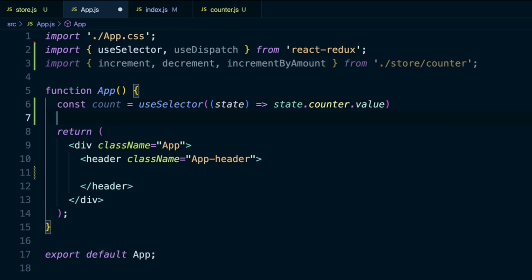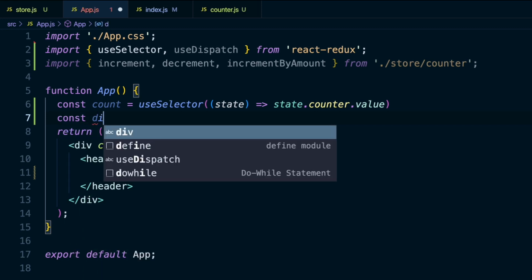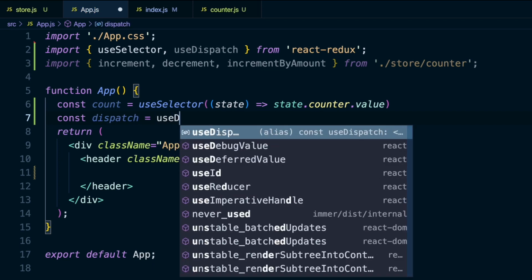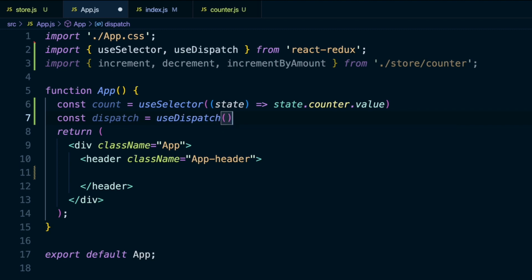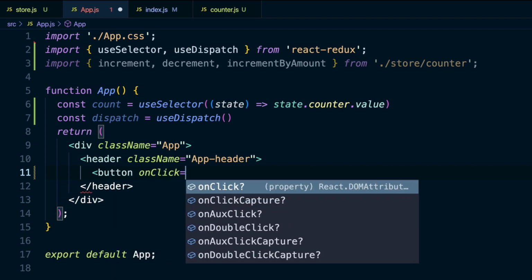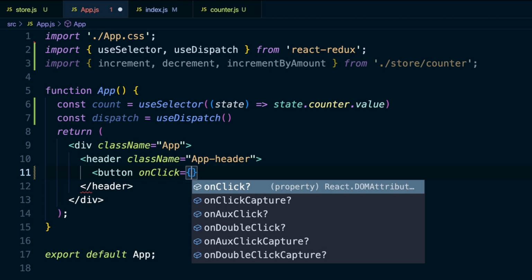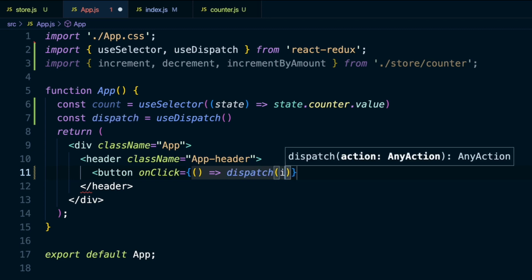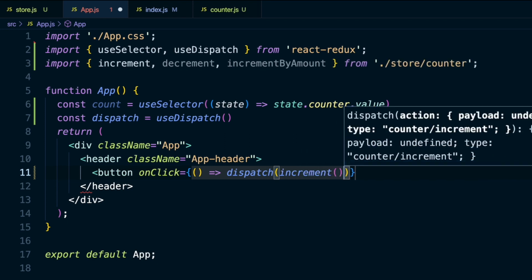And speaking of dispatch, we will make a const called dispatch. And call use dispatch. So we'll add some buttons here with on click events. Call an anonymous function. And then we'll call dispatch, and we'll pass in this increment action that we're getting from here from our counter reducer that also has the actions.